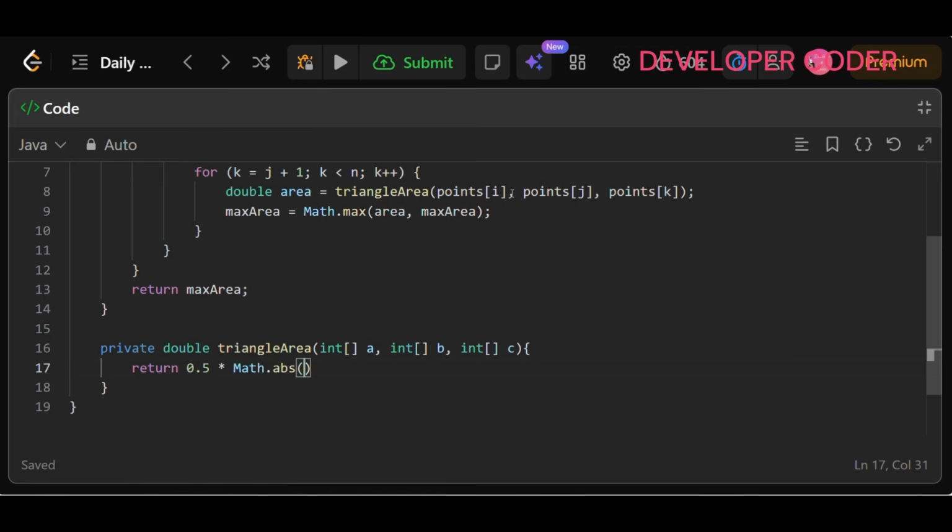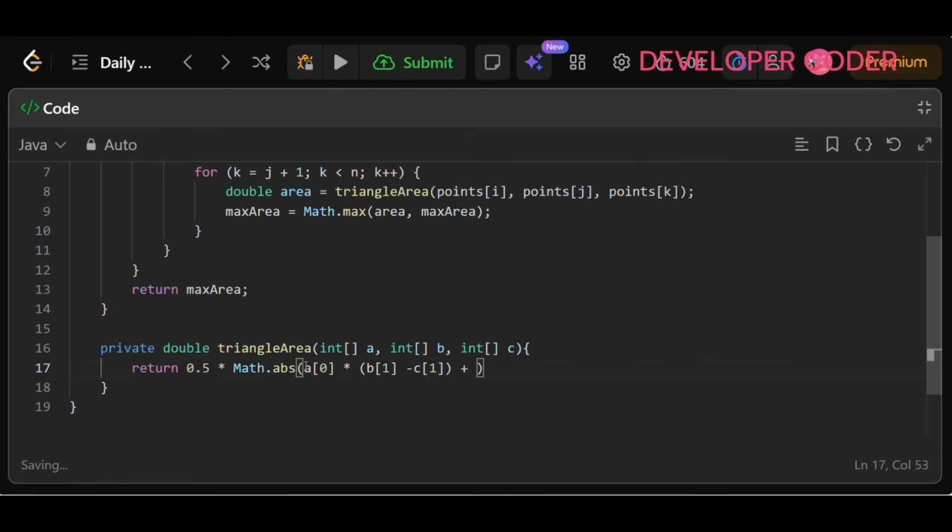And now inside this, what we have to do? So in these points, we have two values, right? So I'm going to write it like this: a0 into, and here I'm going to write b1 minus c1, right? This is what I'm going to do here, plus.